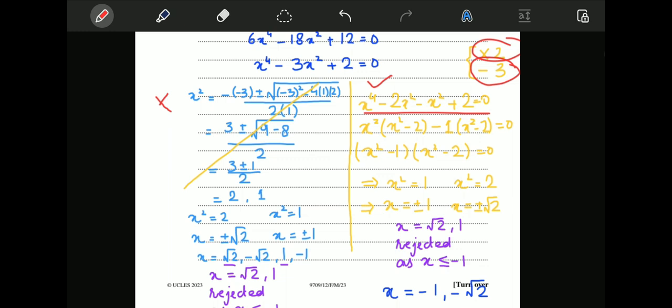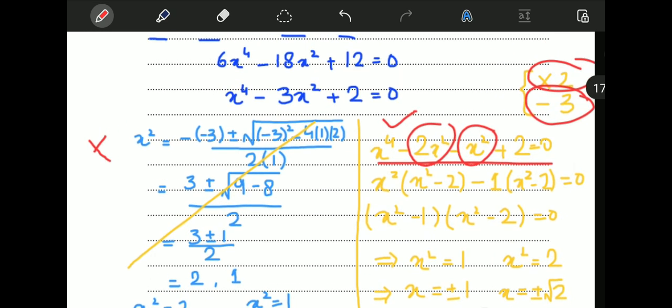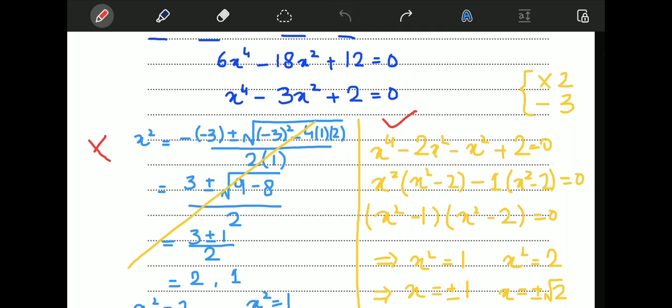Okay, so this will give you minus 2 and minus 1, I guess. Yes, this is what we have: minus 2x squared and minus x squared. This is why I always prefer multiplying these all, involving your variables with their powers as well. So by multiplying you should get 2x4, and by adding you should get 3x squared. So these are the two terms, minus 2x squared and minus x squared, will give you the required result.